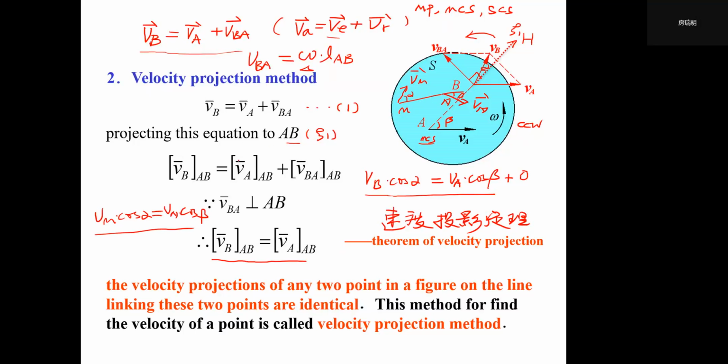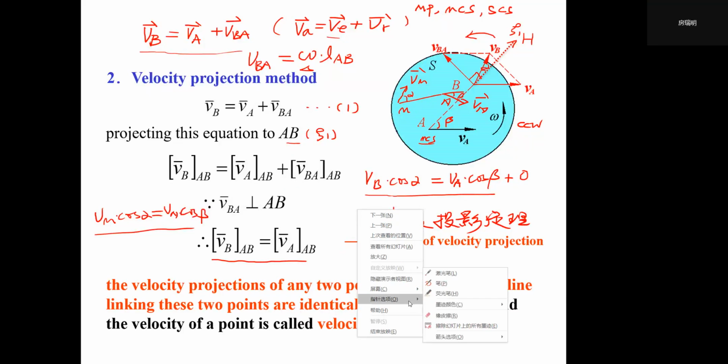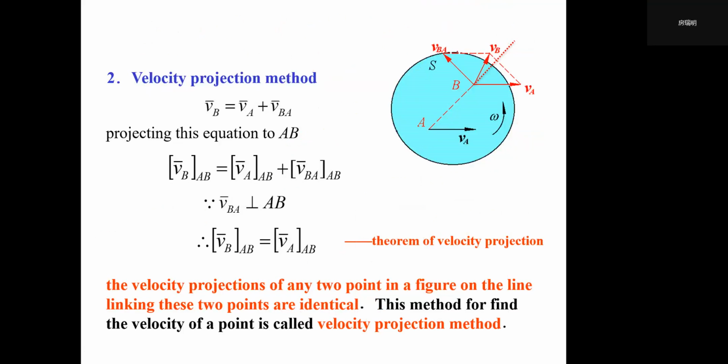But there is one thing you should pay attention to. When you project this velocity onto this axis, if its projection component is opposite to this direction, then you should give a minus sign accordingly, right? Maybe you don't understand what I'm talking about, so I will give you another example. If we have a bar AB, a rigid body with plane motion, and we know VB like this and VA like this, I just show you how to consider this situation.